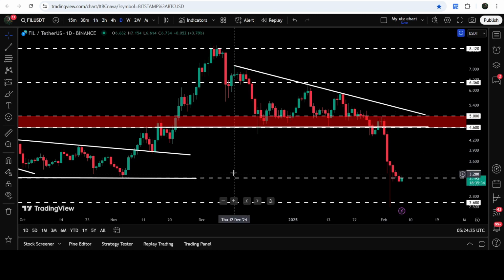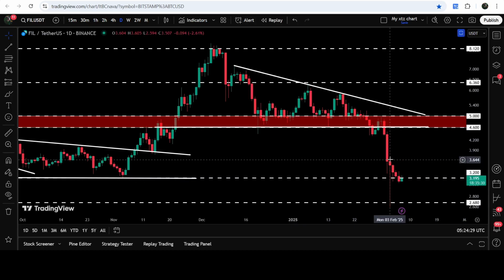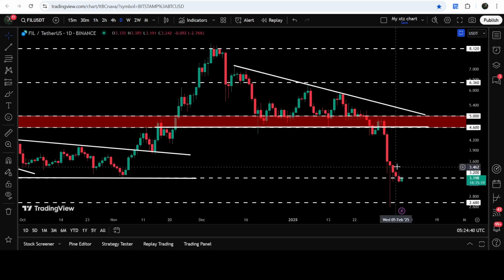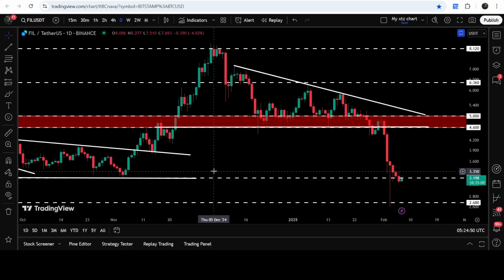And here, by the way, we had a quite long-term support of $3.20. And here, despite this long spike, the price could not break it down. This candlestick was closed at $3.50. Now, recently, the previous candlestick closed below the support, and now the current candlestick is trying to break out. This resistance, the previous support, is now acting as a resistance of $3.20. And in today's video, we will analyze this move.